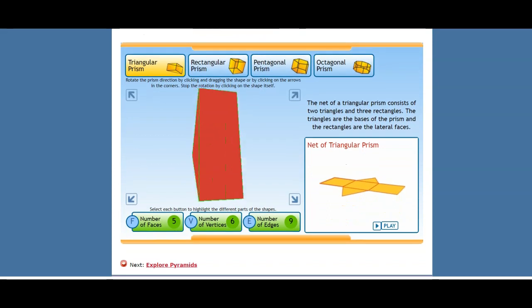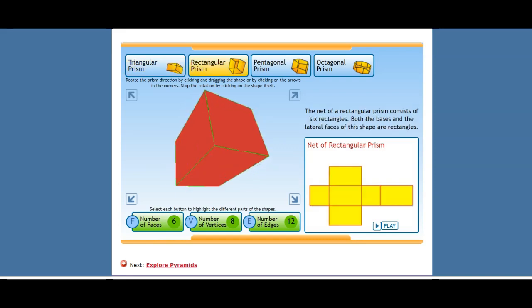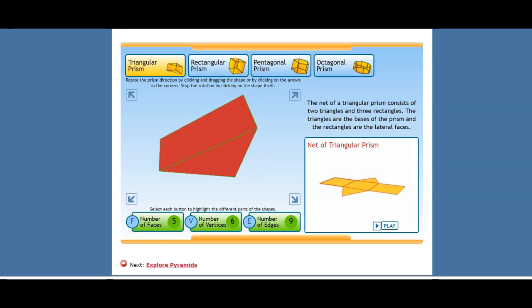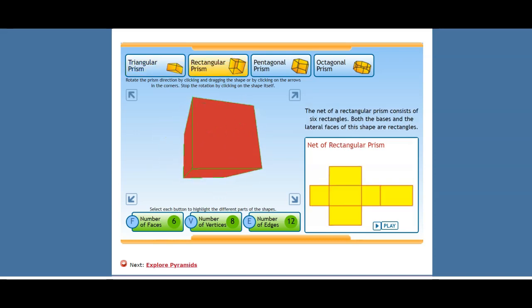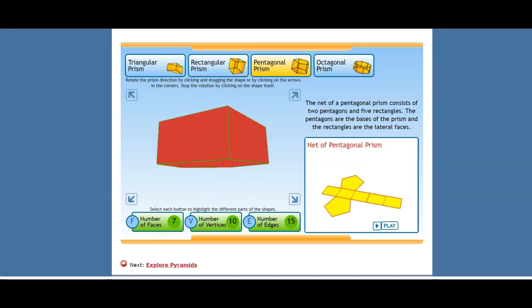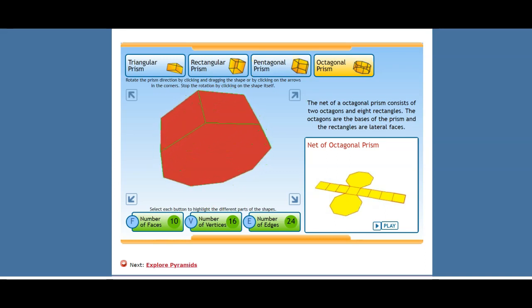We'll even take a look, because I don't have my 3D shapes with me right now, nor do I have a camera to video with right now. We'll look at some online, and I've included this site on our resource page for today's video. But for here we have a triangular prism, and this should work so that we can switch between them. Here we have a rectangular prism. They keep disappearing on me. So triangular, rectangular. Notice this one right here has rectangles for the sides, and then a square base there. You have a pentagonal one. That's the one we just kind of looked at, and then an octagonal one right here.